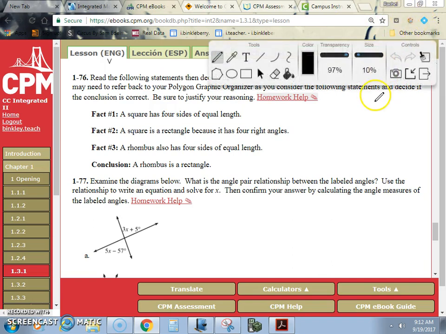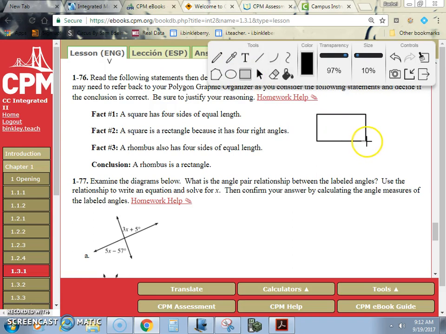Well, we know that's not right, but we do know, and this will help you on the test, that a square is a rectangle, okay? A square is a rectangle. It's just that all the sides are the same length. But a rhombus is not a rectangle because it does not have a 90-degree angle, okay? And that's the other part that makes a rectangle. Let's go to the next question.